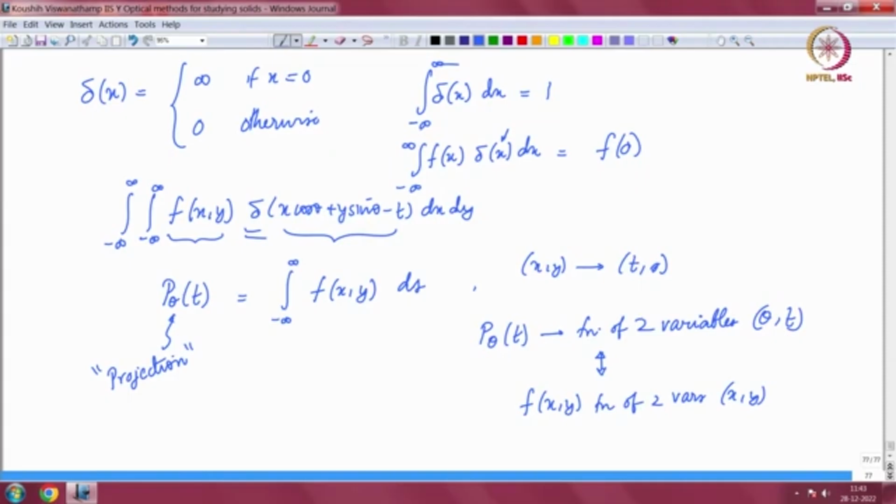right. So if you had this P theta of t for all values of theta from 0 to 2 pi, let us say, we do not need all this, but let us for now assume that 0 to 2 pi is needed, and t let us say from minus infinity to plus infinity. This is equivalent, the information contained in P theta is the same as the information contained in f of x. Just like if you took a Fourier transform, the information contained in f of u v is the same as the information contained in f of x y, right. So this conversion from f to P theta of t is called the Radon transform.